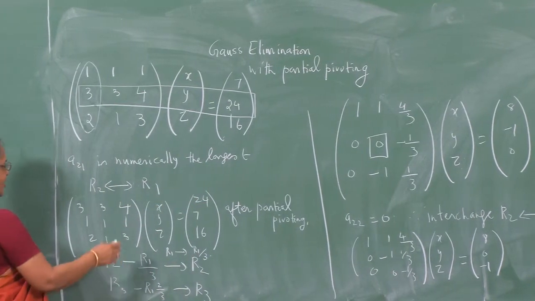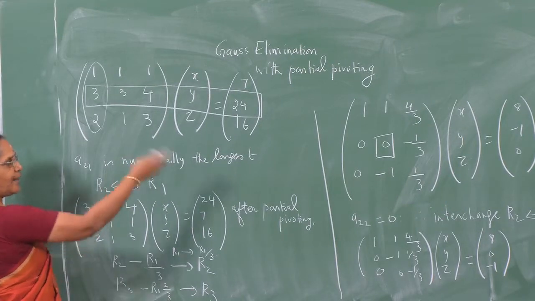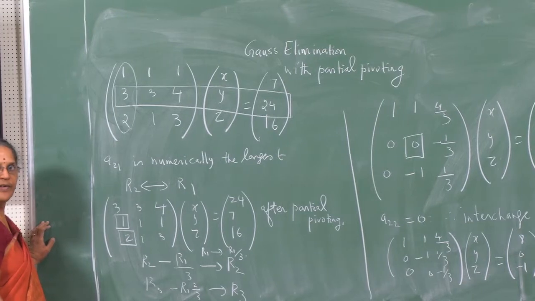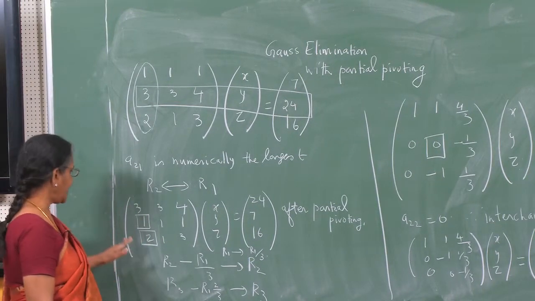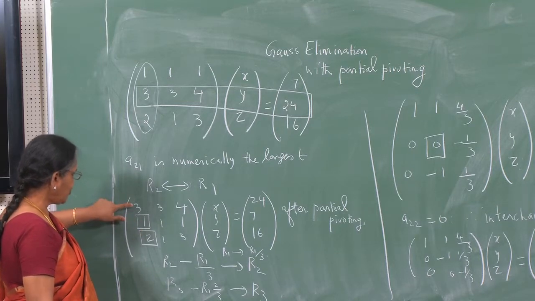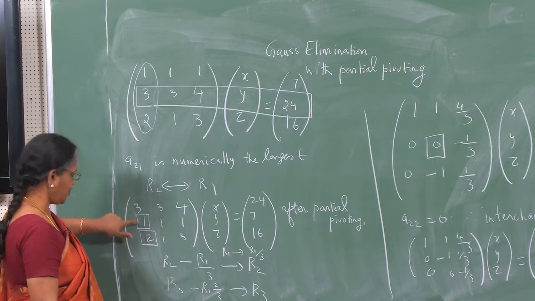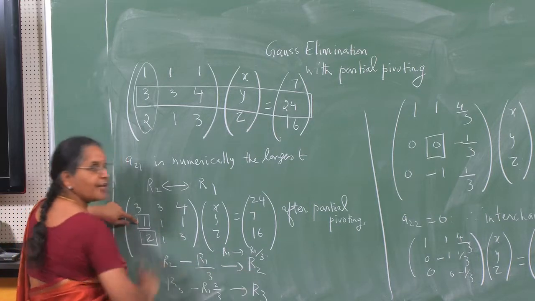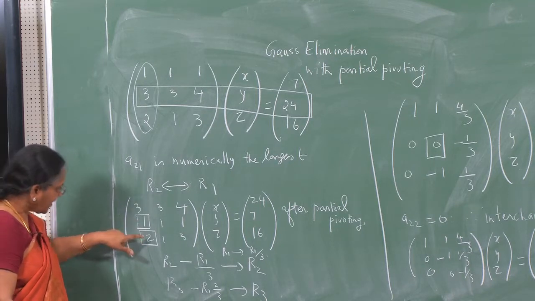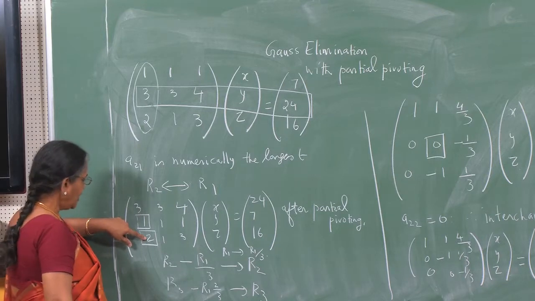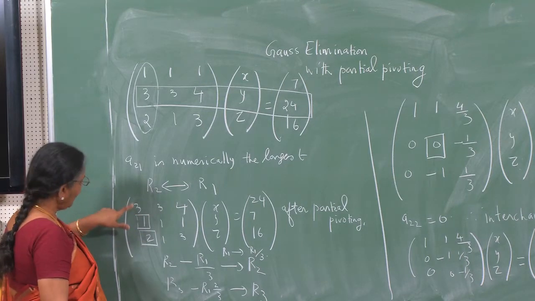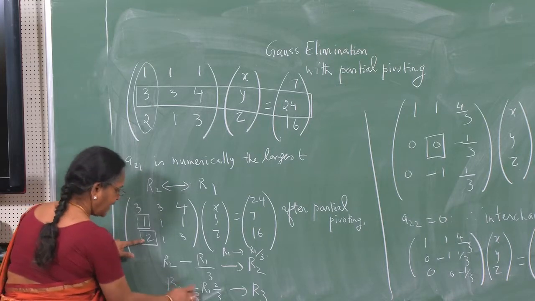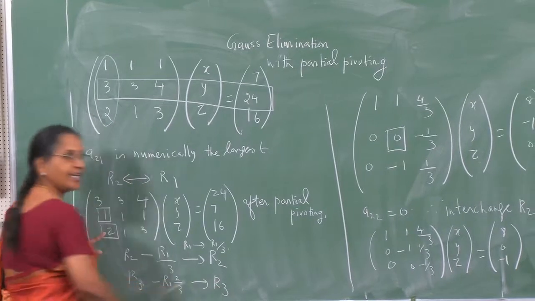My procedure is to reduce this coefficient matrix to an upper triangular system. So, I have to make this entry 0 and this entry 0. That is my step 1 in the Gauss elimination procedure. So, I have to multiply this row by 1 by 3 and subtract it from this row. So, that is what I have written: R2 minus R1 by 3 is the new second row. I also have to make this coefficient 0, and therefore, I multiply R1 by 2 by 3 and subtract it from the third equation. So, R3 minus R1 into 2 by 3 gives me the new third equation.